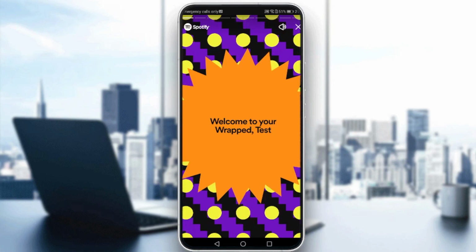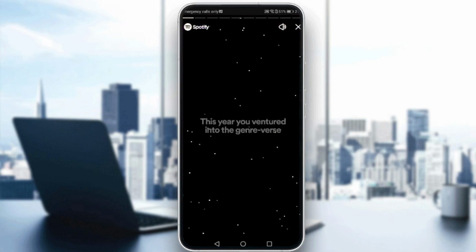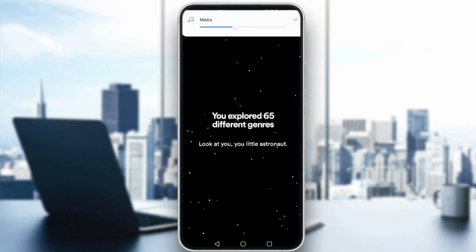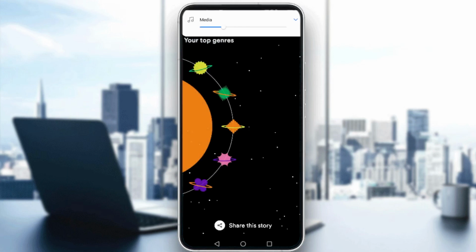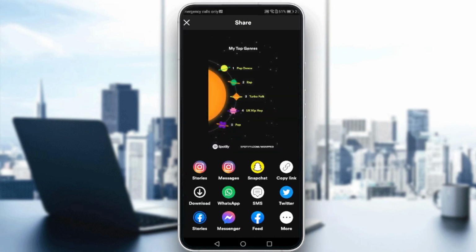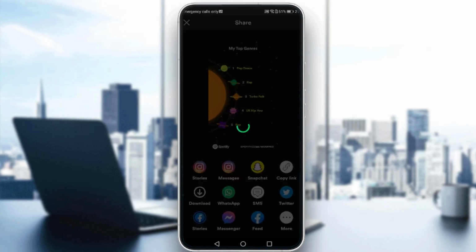As you can see, the first one I didn't have this option, but the second one, let's just wait and see if we will have this option. So let me just wait a bit, it will not take too much time. Let me just lower the volume. As you can see, I have it, so I'm just going to click on it, and as you can see, I have the WhatsApp option. So let me just go and click on that.